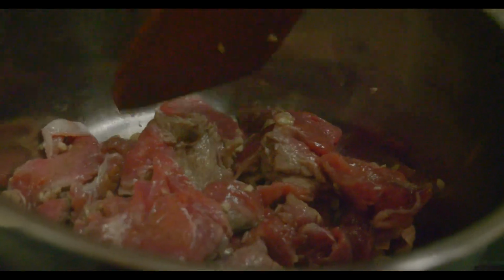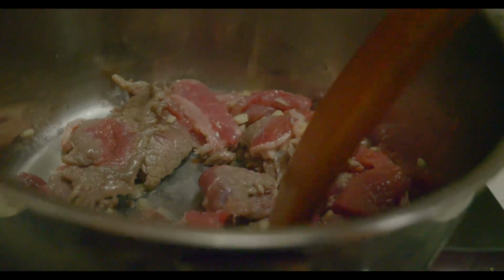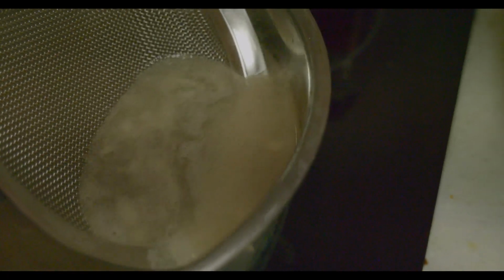Once we have everything ready, we're going to saute the beef until it turns brown, and then we're going to start adding in about 8 cups of water until it starts boiling. One of the most important steps is to skim off the foam that appears at the top of the surface. You're going to want to keep doing that with some kind of straining tool until the water is fairly clear. Skimming the surface can be time consuming, but it's a very important part of cooking the muguk.